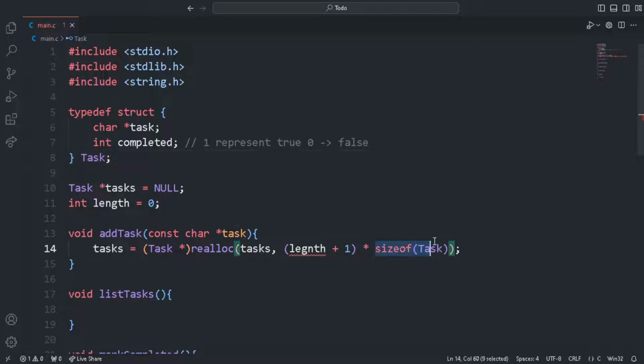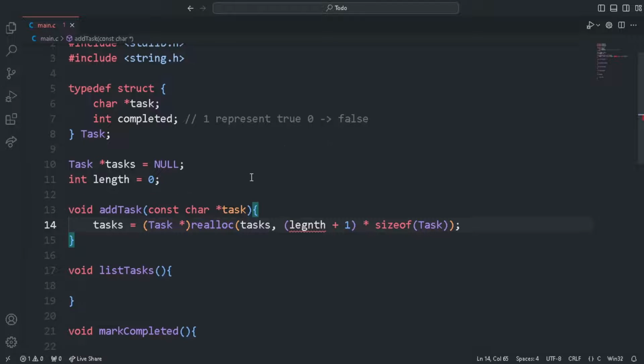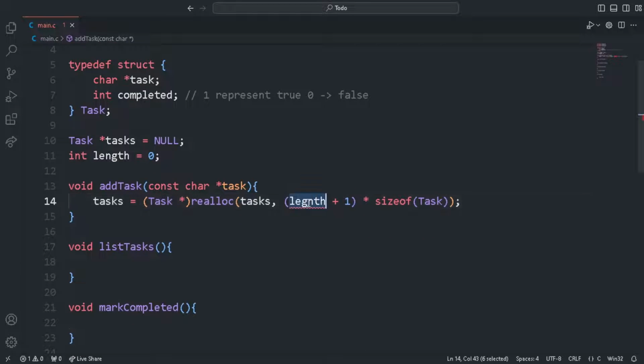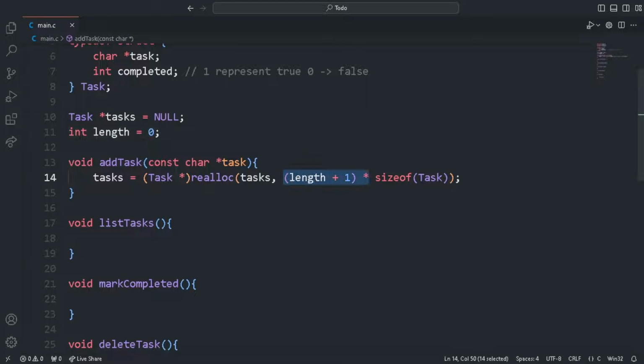So if this task structure needs a memory of 4 bytes, then it will be equal to the length plus 1 into 4. Now when we start, the length is equal to 0 because there is no task inside the pointer. So this will be 0 plus 1 into 4, that is 4.